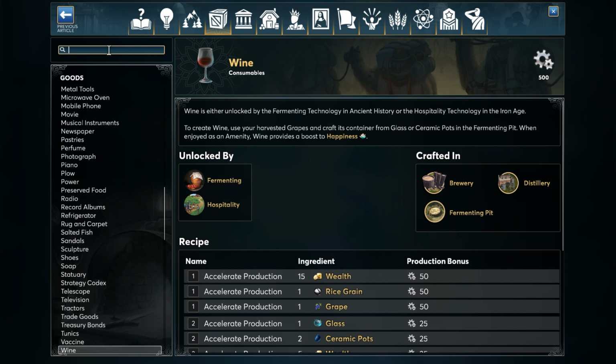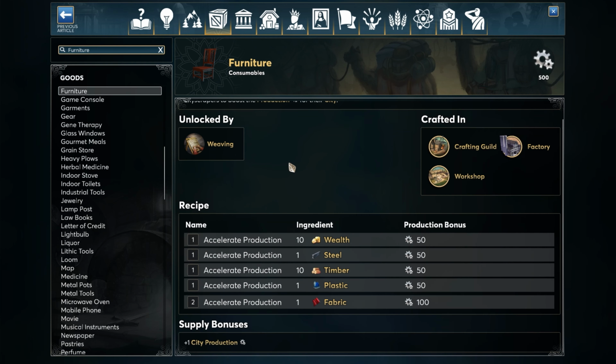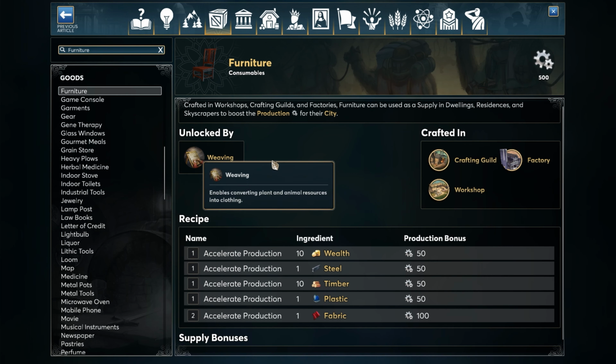And another one I skipped at the beginning was furniture. I was thinking, okay, it's fine, I'll do furniture later in the game, right? So I skipped weaving back then. Except that when you skip weaving, basically, you will never be able to produce your own furniture in the game. So I will only be able to get my furniture to put in my dwellings by trading. So that was a mistake, really.